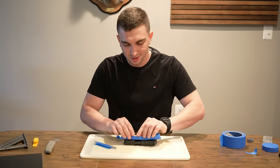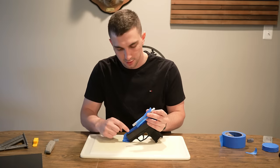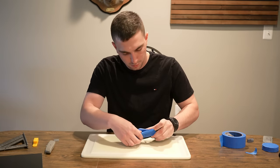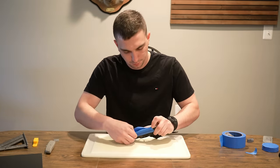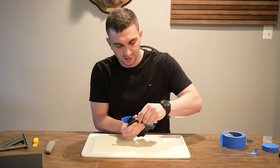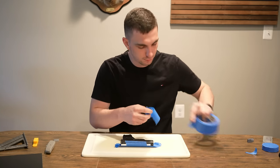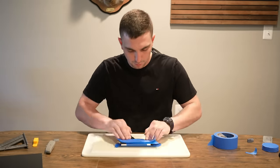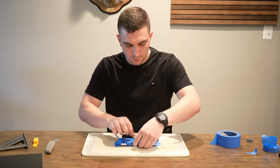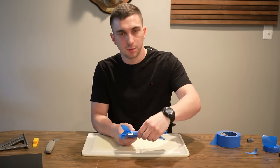I peel the tape back just a little bit, then on top of the firearm I put the front of the spacer right up against the sight and stick it down. After that, take your five layers and stick it over the top of that one, joining it up with the sight to help secure it. Then rinse and repeat — five layers of tape on the other side. Once you have your five layers on, conform it to the outside of the pistol as best you can, pushing the top of the tape up against the sight spacer.